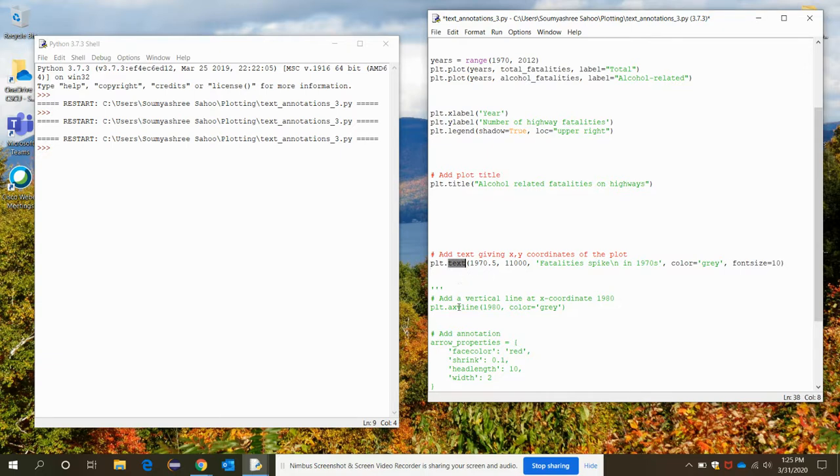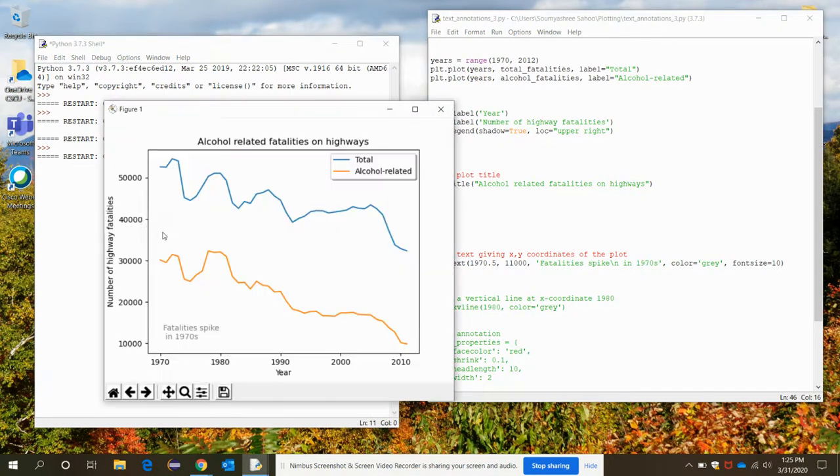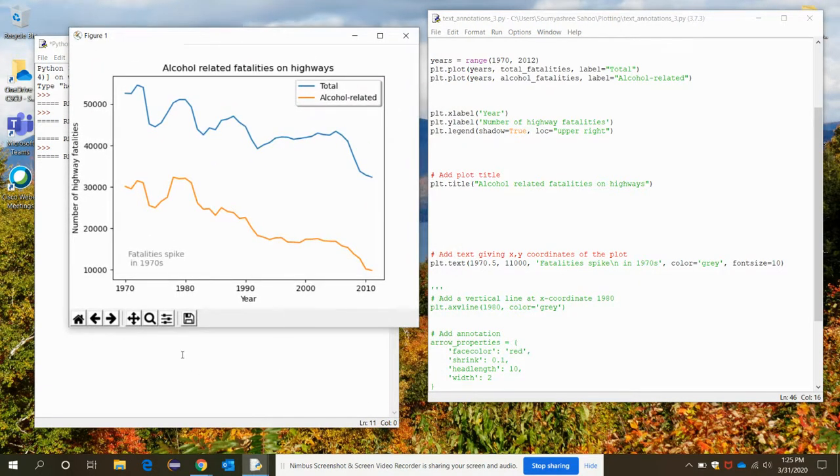Let's see how to use the text function with all these coordinates. Here you see, the coordinate starts at 1970.5 on the x axis, and on the y axis it's at 11,000. And here is the text that we added.